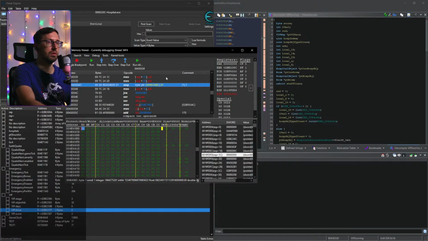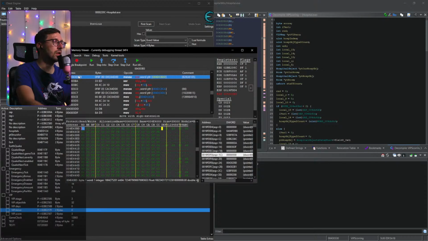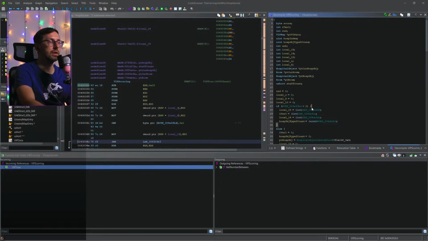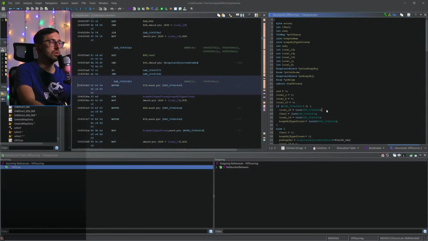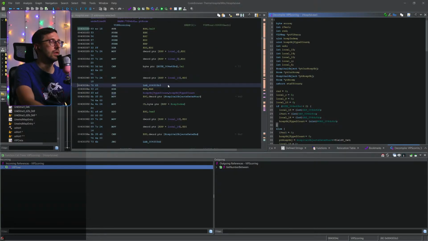So it will be only this thing. This is also 0. Jump not above. And we are at 3B3. We should be here. Yes, there it is. So, as usual. No, not usual. Okay. Most of the time, for some reason.